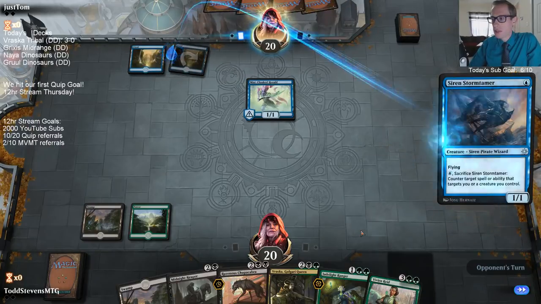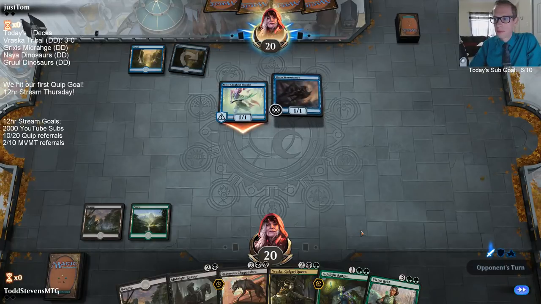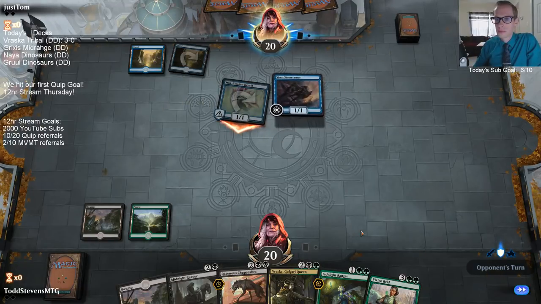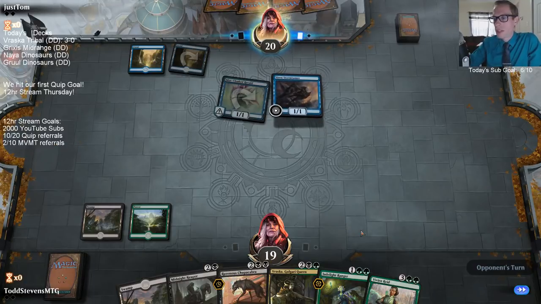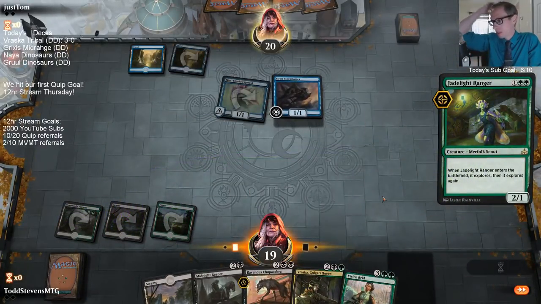Yeah, Mono Blue is going to be a little tough for us with this hand here. I would like to play Jade Light next turn, I think, over Midnight Reaper, but we don't have the second green. Yeah, they did not have Curious Obsession, so that makes it a lot better for us. And we drew the green for Jade Light, so that also makes it better for us.